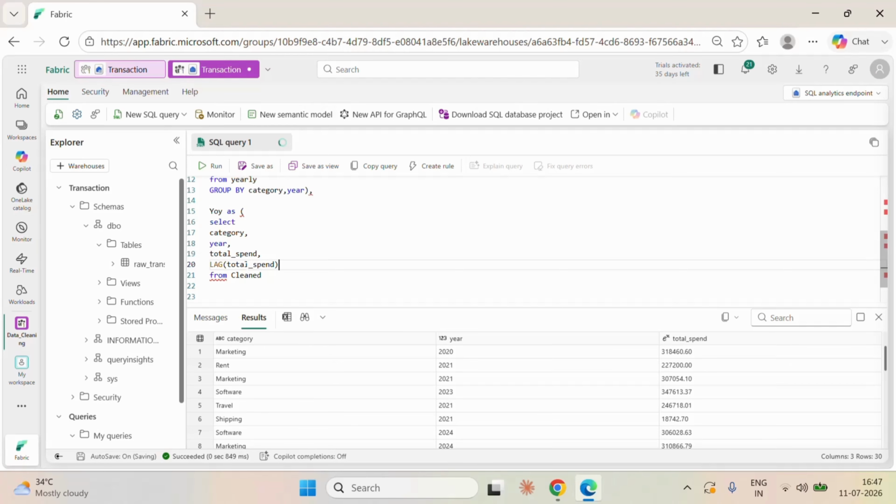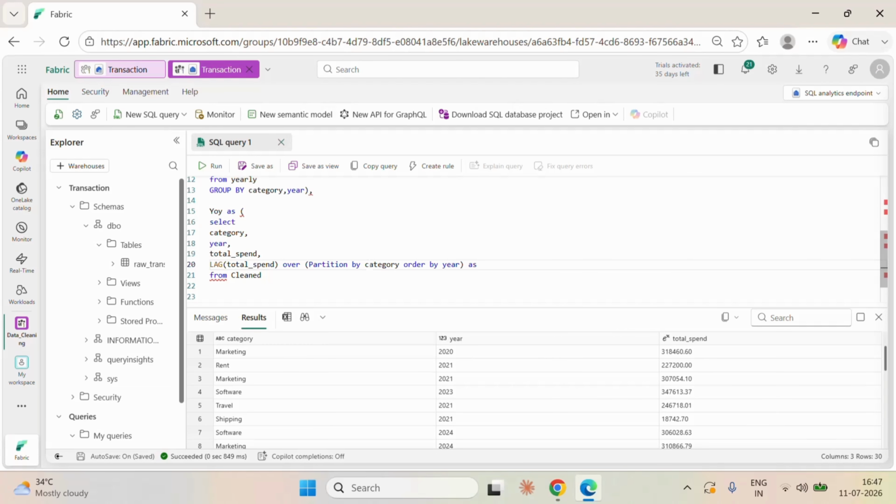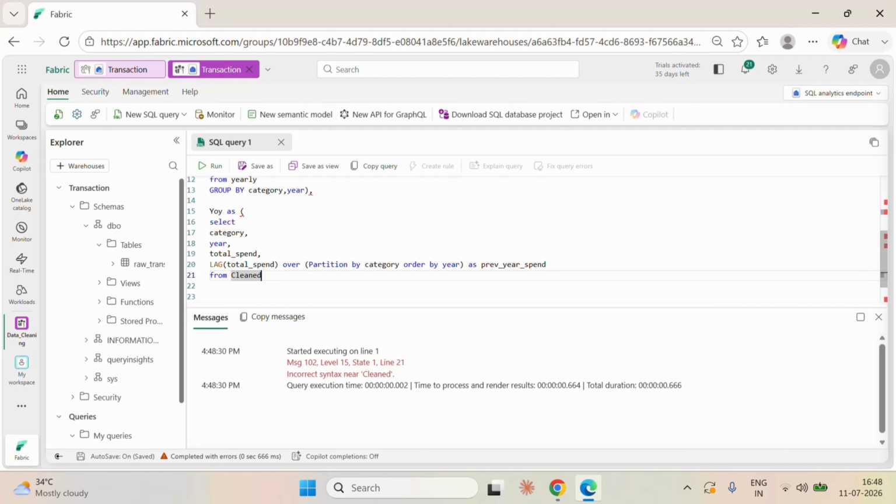So now we use total spend over partition by category and order by year as previous year spend, from cleaned.